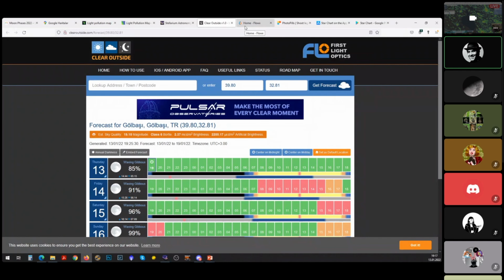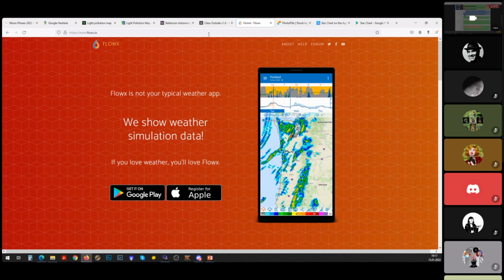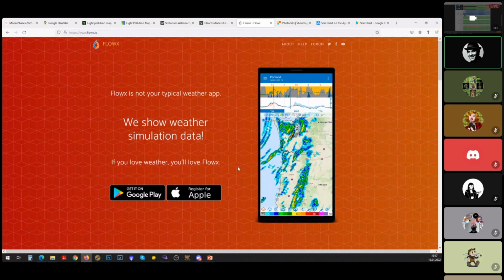You always have to cross-check the weather with other applications. For that, I use another application called Flowx, and it is available on Android and iOS devices.